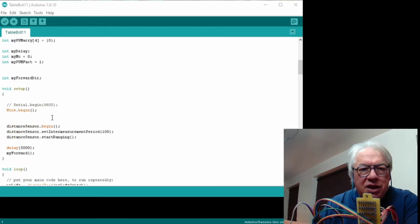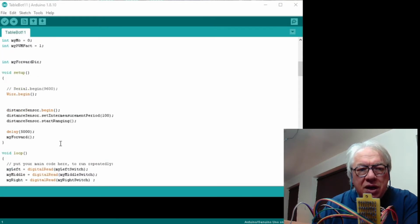I did for a while add the serial begin because I wanted to keep track, and I've added the wire begin into the setup, which is where in the program you set all the sensors up, etc. This is what I mentioned before. Before, we only had the delay in there. Now we're setting up the sensors, and again I've just gone for the examples out of the book, from the example, because I don't want to move away from that on a basis of keep it simple.